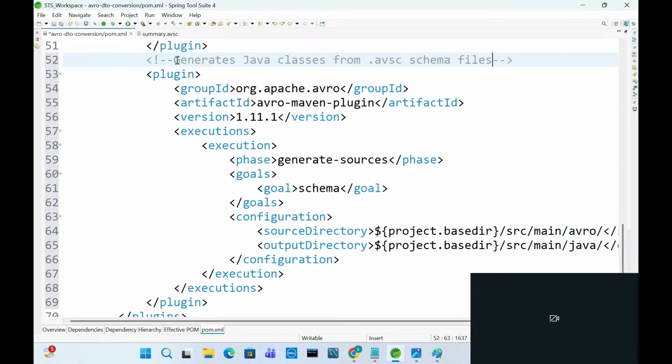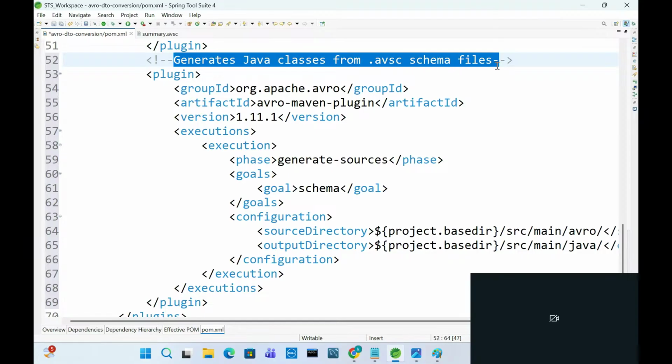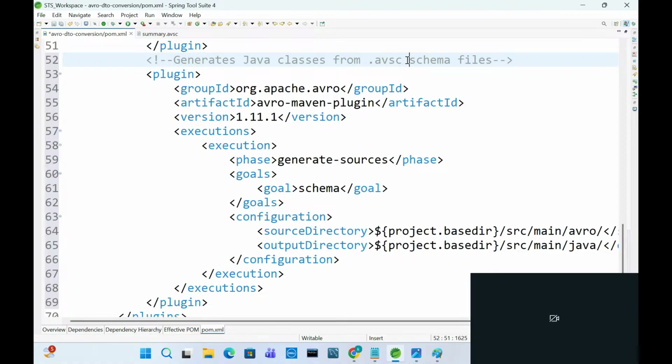See, it generates Java classes from .avsc schema files. Where are these .avsc schema files?